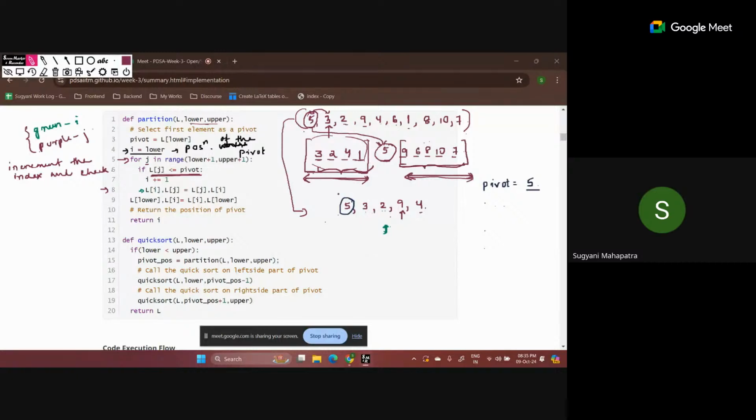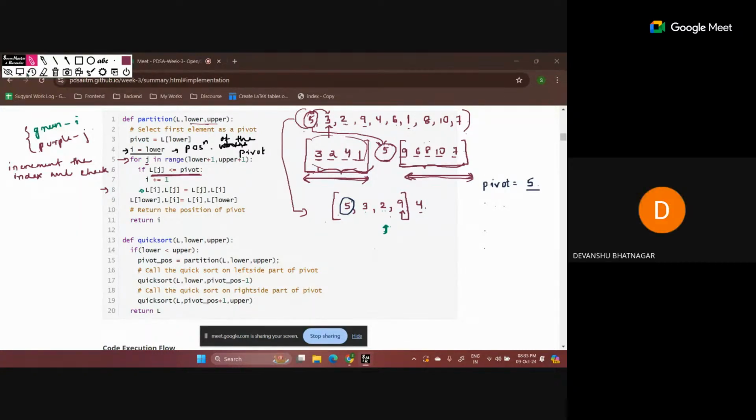In this new list, from 5 to 9, 5 is still the third largest element. 5 should go into the third position because there are two elements which are less than 5. 9 is greater than 5, so 9 should come after 5, in the right part of the list. And my i is at the correct position where 5 should come. Is this making sense?